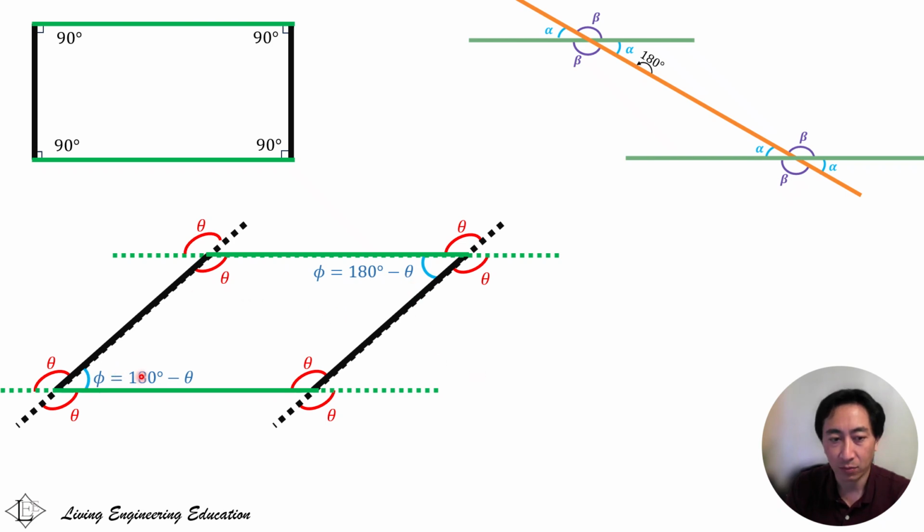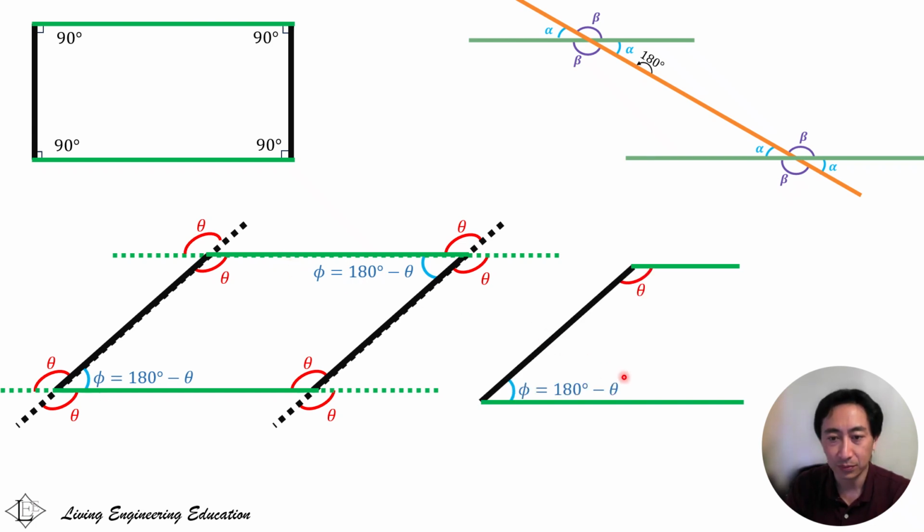So I have theta, theta. My internal angles are 2 theta and 2 times phi. So this also is the same as 180 plus 180, which is 360, just like I have here. 180 plus 180 is 360. So far it's consistent. What if one pair of my lines are not parallel?